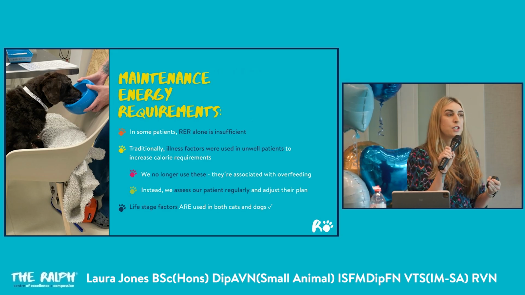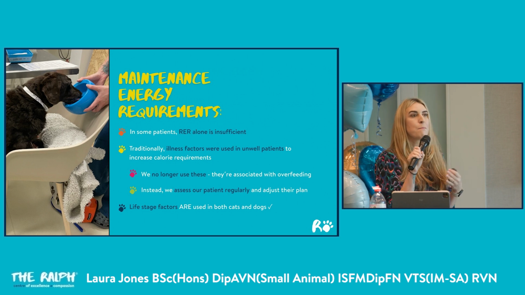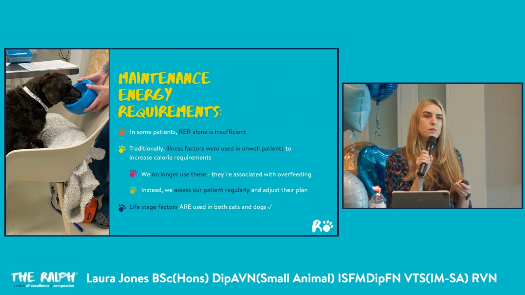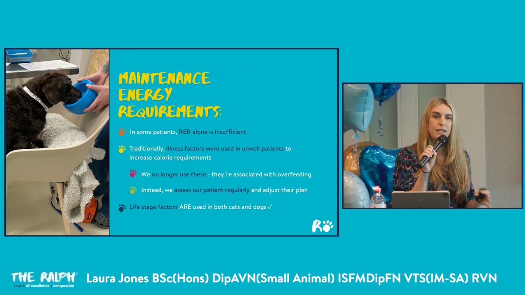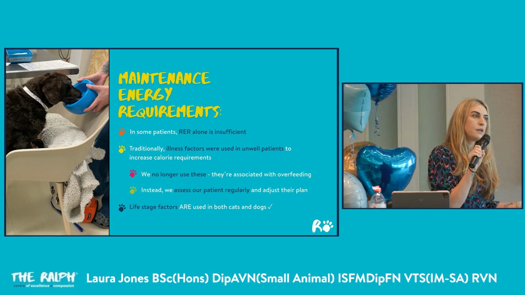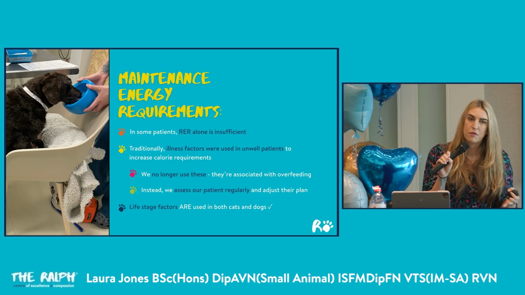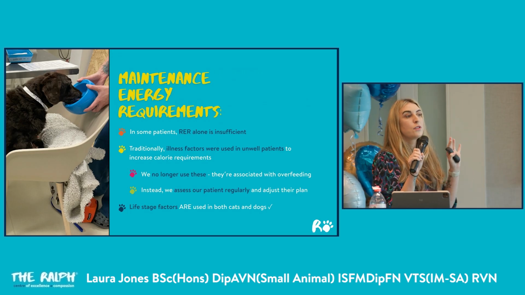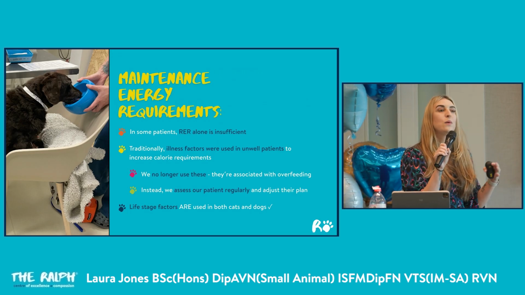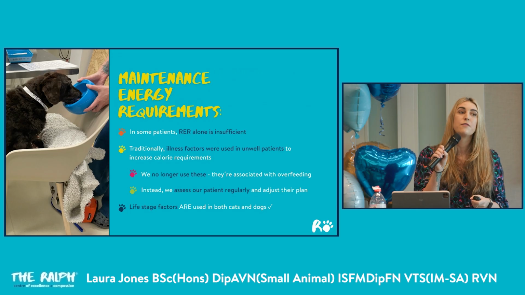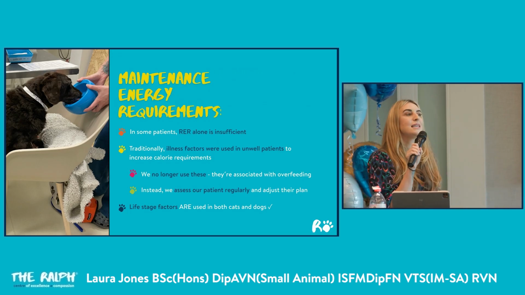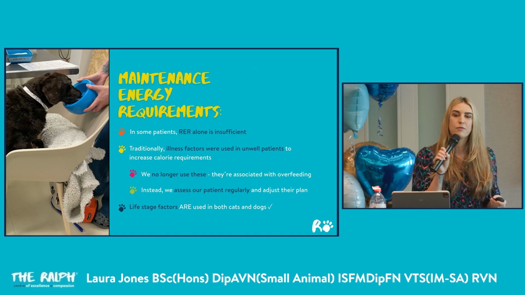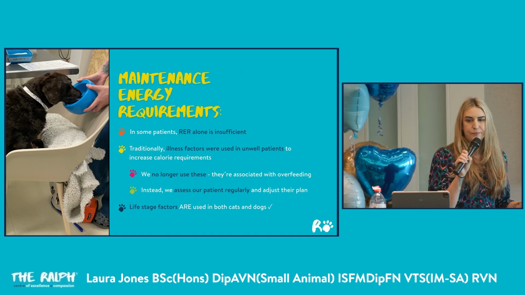And so for those patients, it is appropriate to use a maintenance energy requirement. So this is where we're going to take, for example, puppies who are up to 16 weeks of age, we use 3 times RER. Kittens, generally it's around 2.5 times, that sort of thing. So those certain categories of patients, we will give them higher energy needs, but for your general adult unwell patients in the hospital, it's the RER alone that we want to be working from as a baseline.